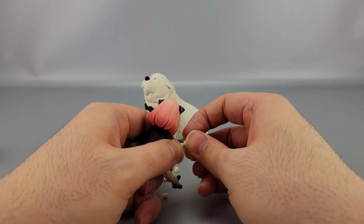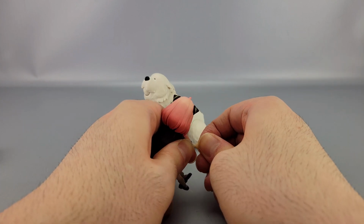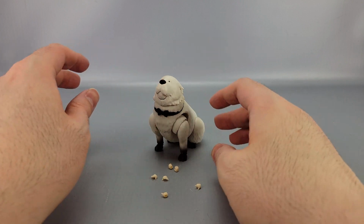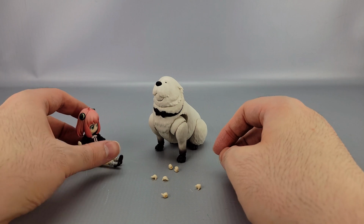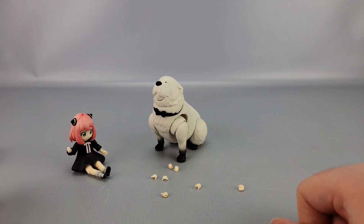Yeah, it's a very simple set. It pretty much rounds out the Bond family. Or not Bond family, the Forger family, I should say. The Forger family rounds them out, and I don't know why that hand is not working right, but it was working before, so now I gotta investigate that, of course. But it rounds it out. Anya's cross compatible with the other Anyas if you have those, and there you go. It's a very simple thing.